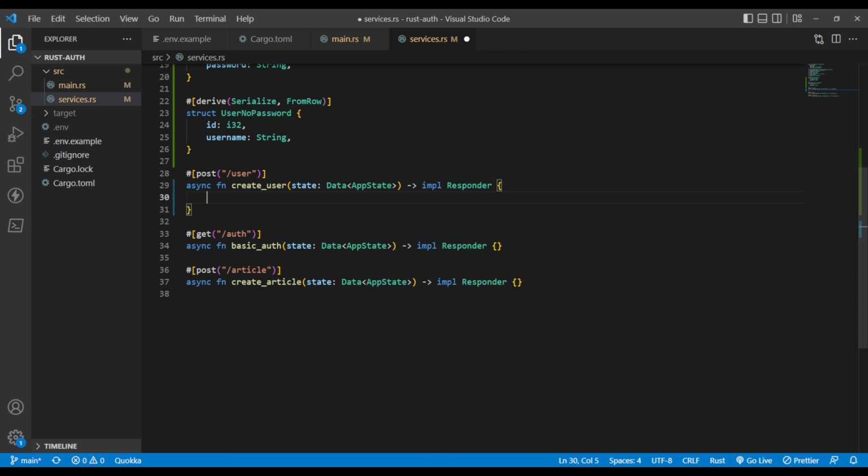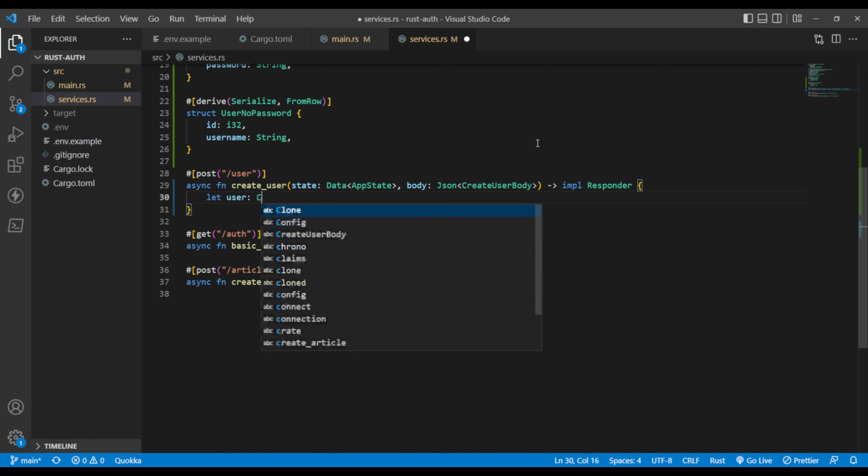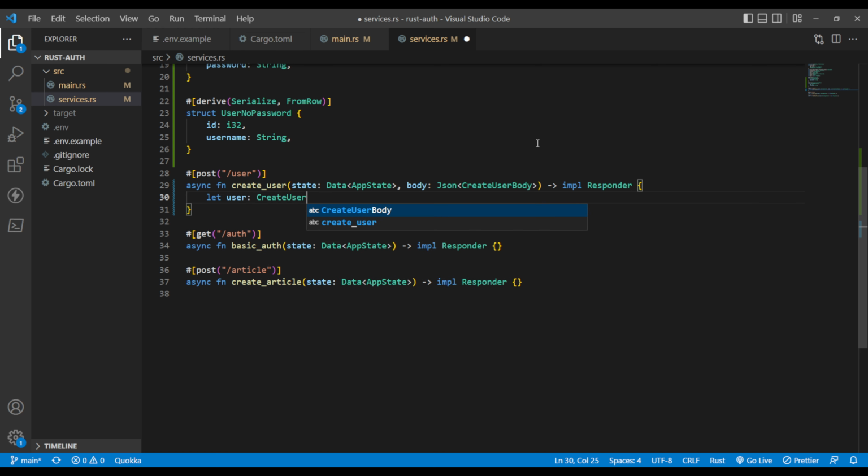In the actual route body, we will first, from the request, need to pull the body using Json<CreateUserBody>, and that gives us access to the body of the request. We will pull that body into usability, so body.into_inner.